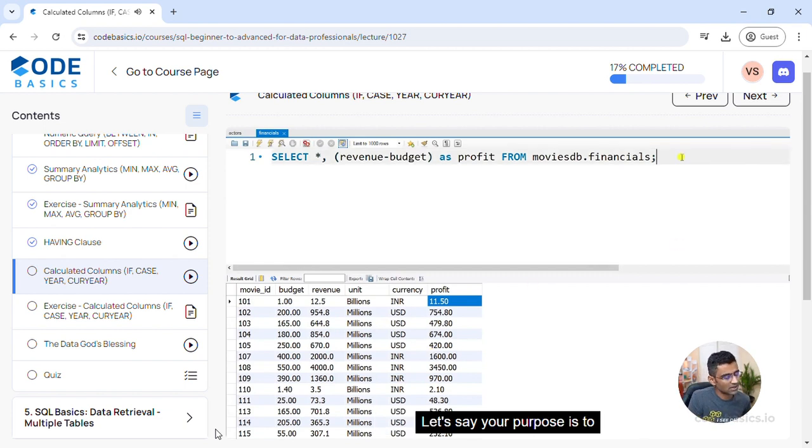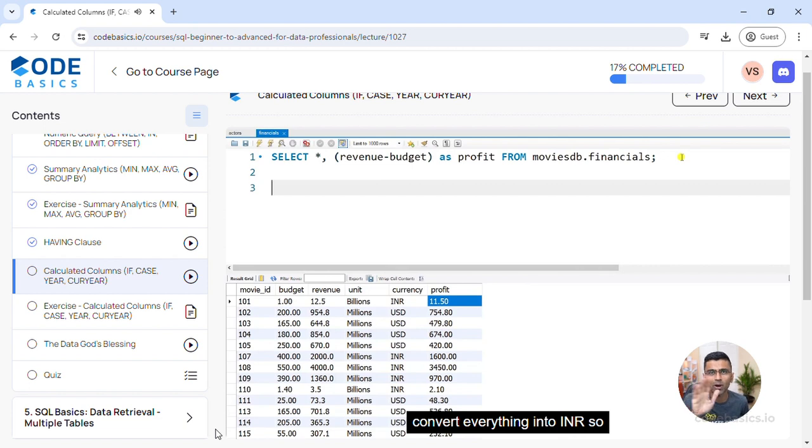For now, let's say your purpose is to convert everything into INR, so that the currency that you see here is the INR currency. And how can you do that? Well, USD to INR currency conversion ratio right now is 77. It is changing every day.